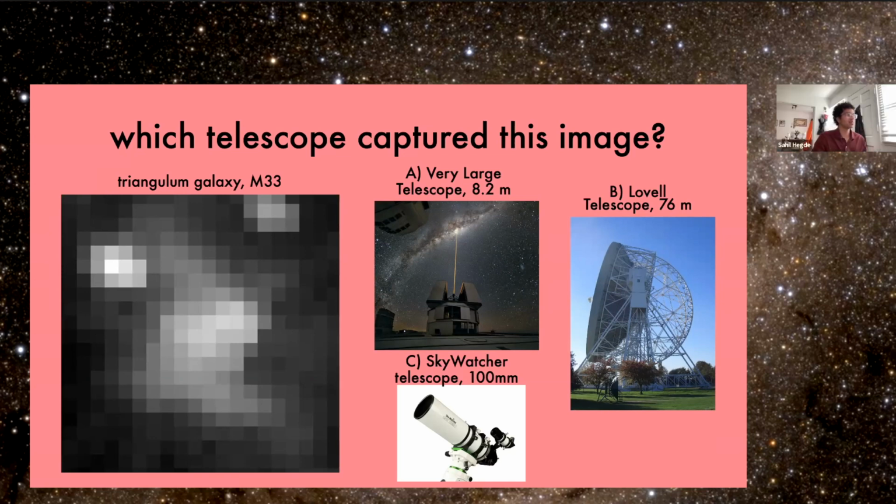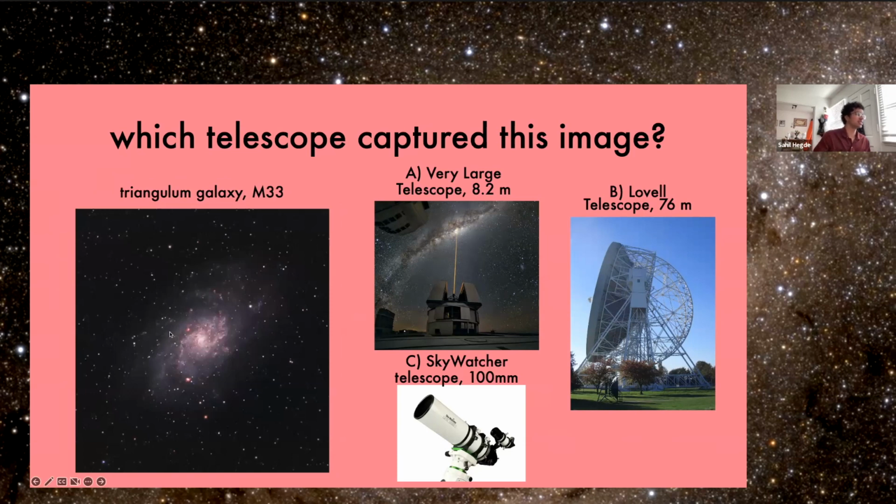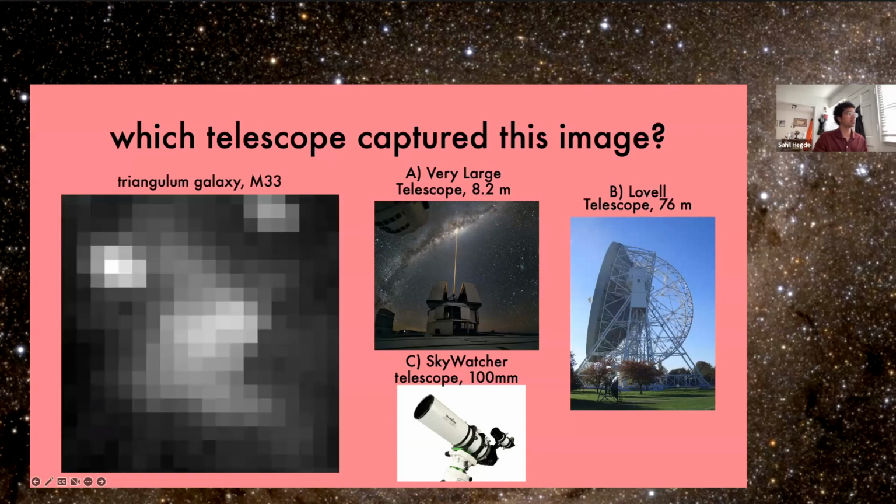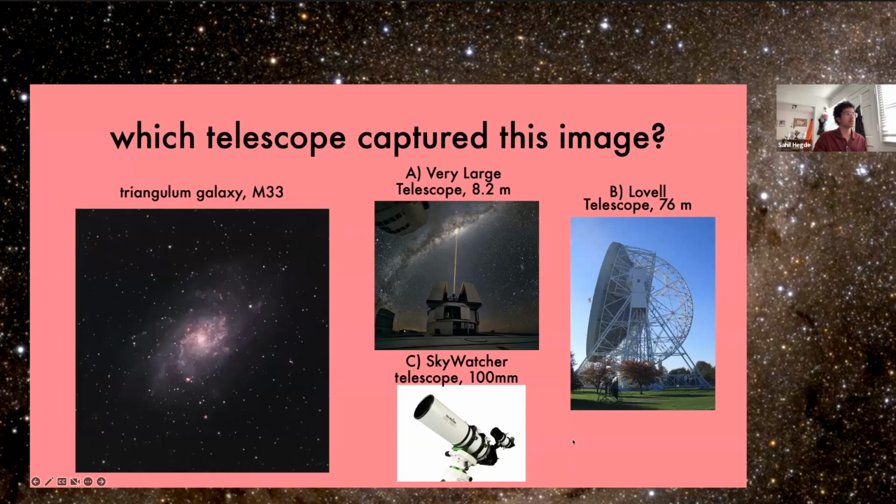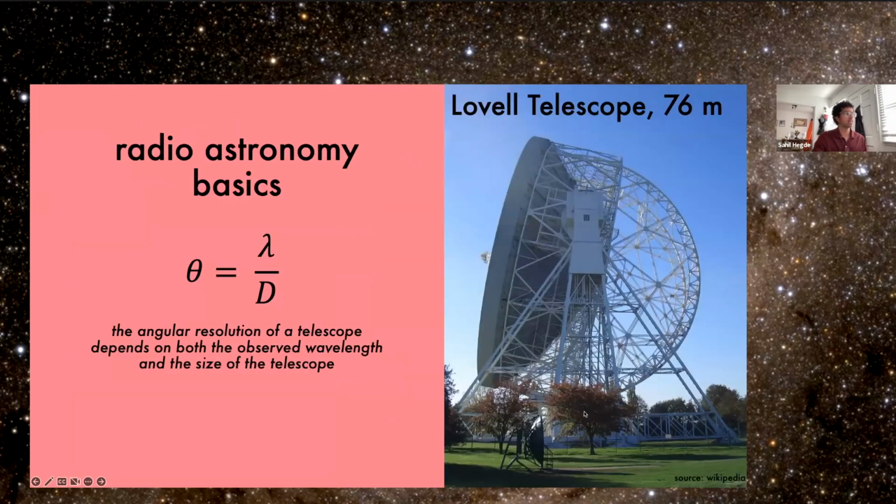Okay, cool. So we picked up on that. This is taken with the Lovell telescope. And then finally, this is what you would take if you were looking with the Skywatcher telescope. So you get a pretty good image with the Skywatcher and the VLT, the Very Large Telescope. But we got a kind of bad image with the Lovell telescope, and we might wonder why. That's because the thing that I did not tell you was that this telescope is observing in the radio, whereas the other ones are observing in the optical.